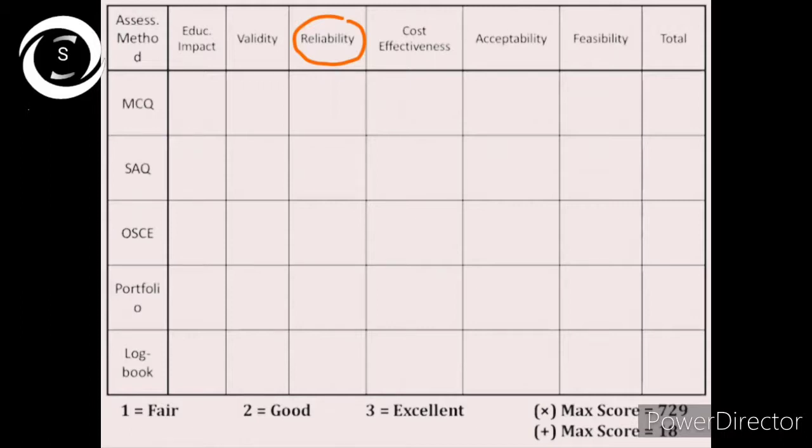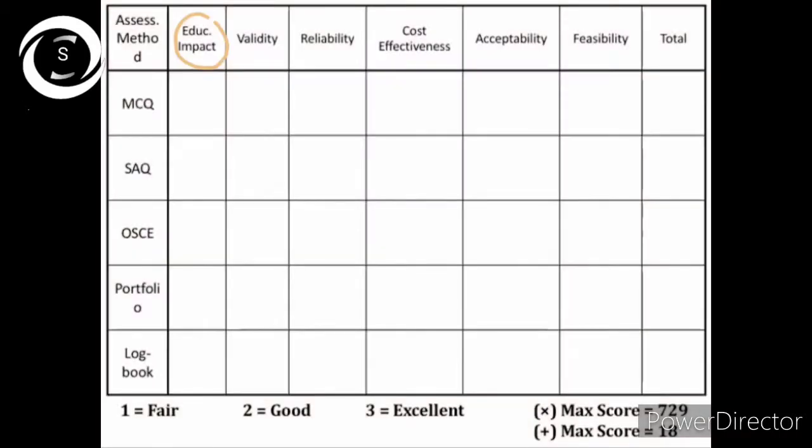Now the test can be valid but not reliable, like if the same student achieved 70% marks on the first attempt, and in the next attempt he achieved 30% marks, and the course was similar, but in the first the questions were easy, and in the second one the questions were difficult. So it is a valid test because the course is similar, but not reliable, because the student was unable to achieve the same result on the second attempt.